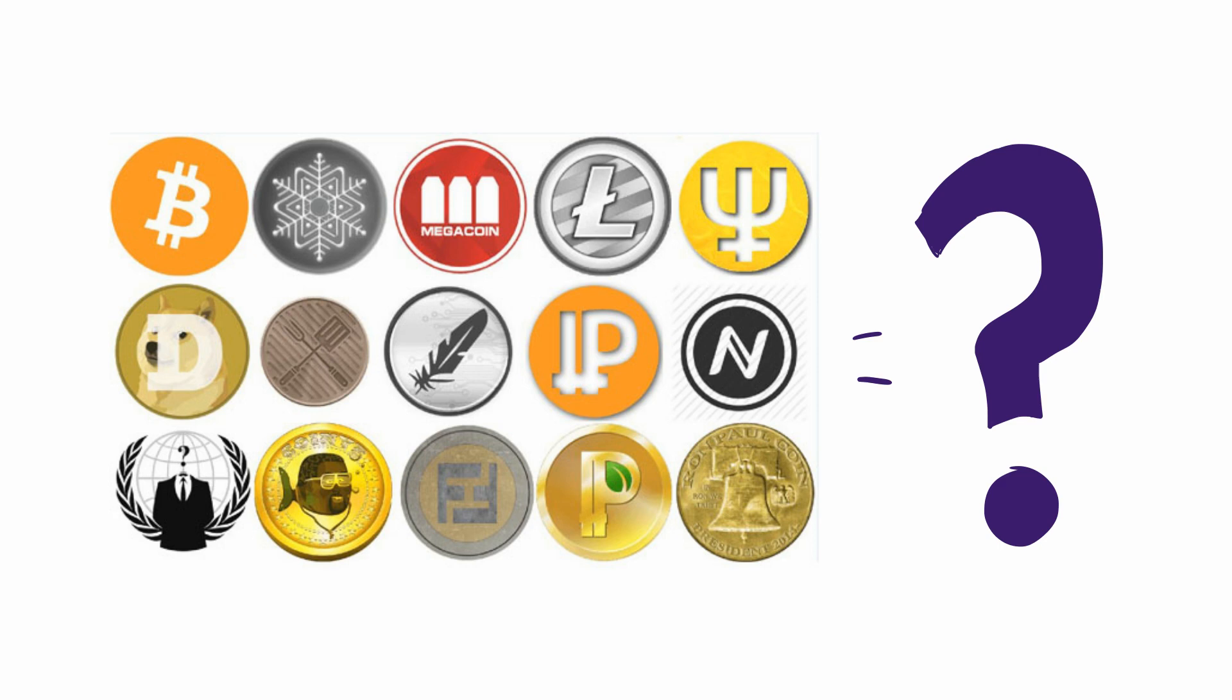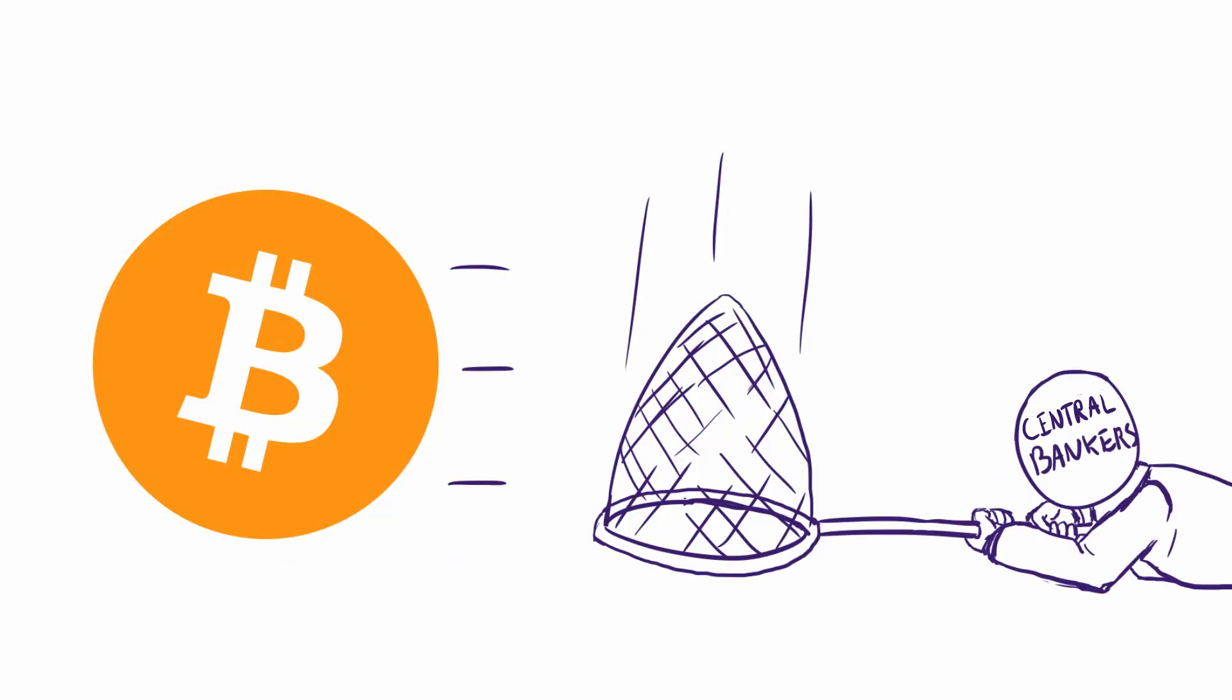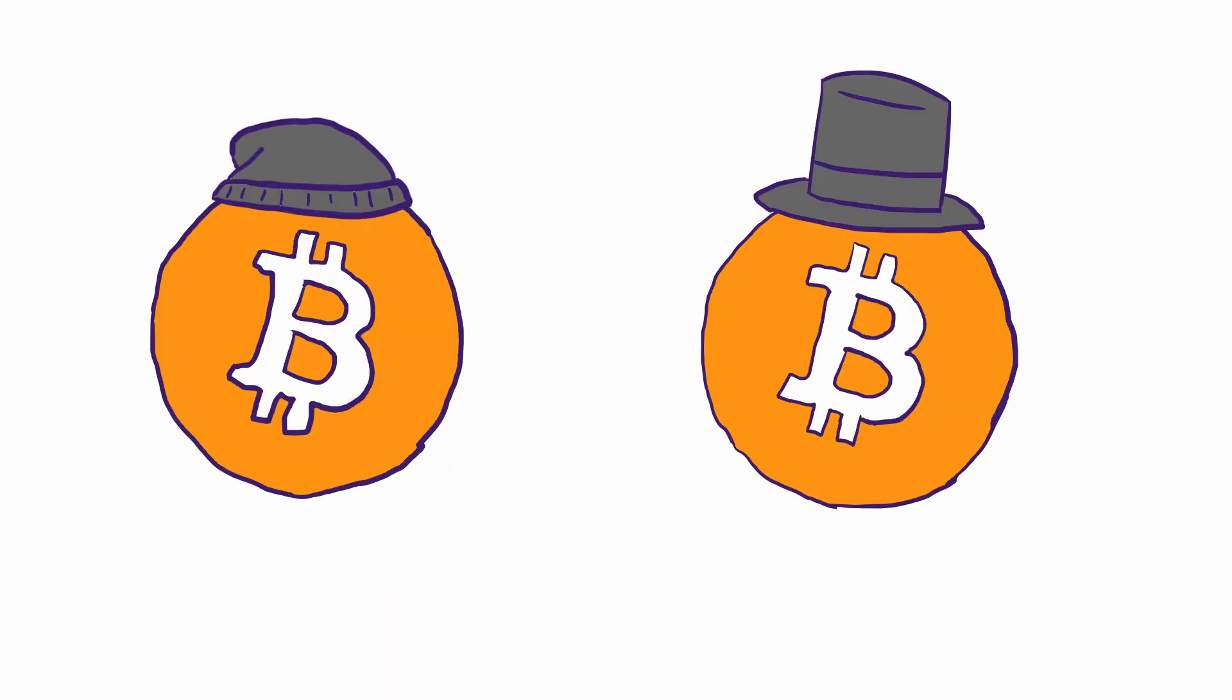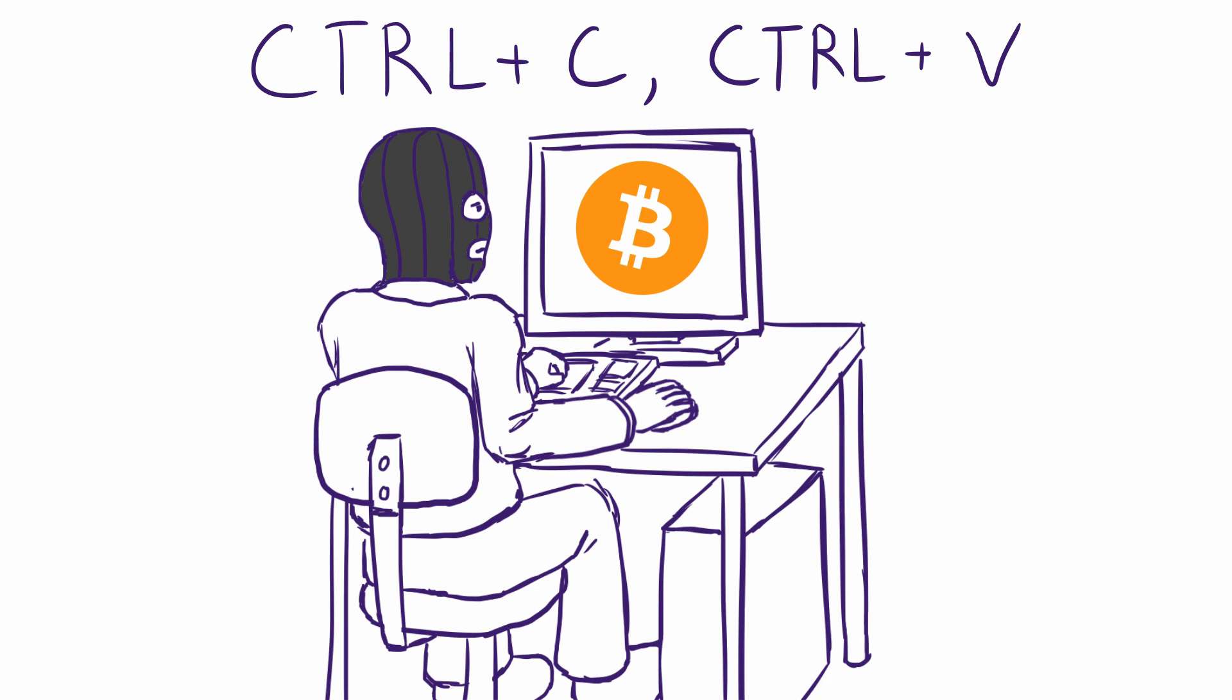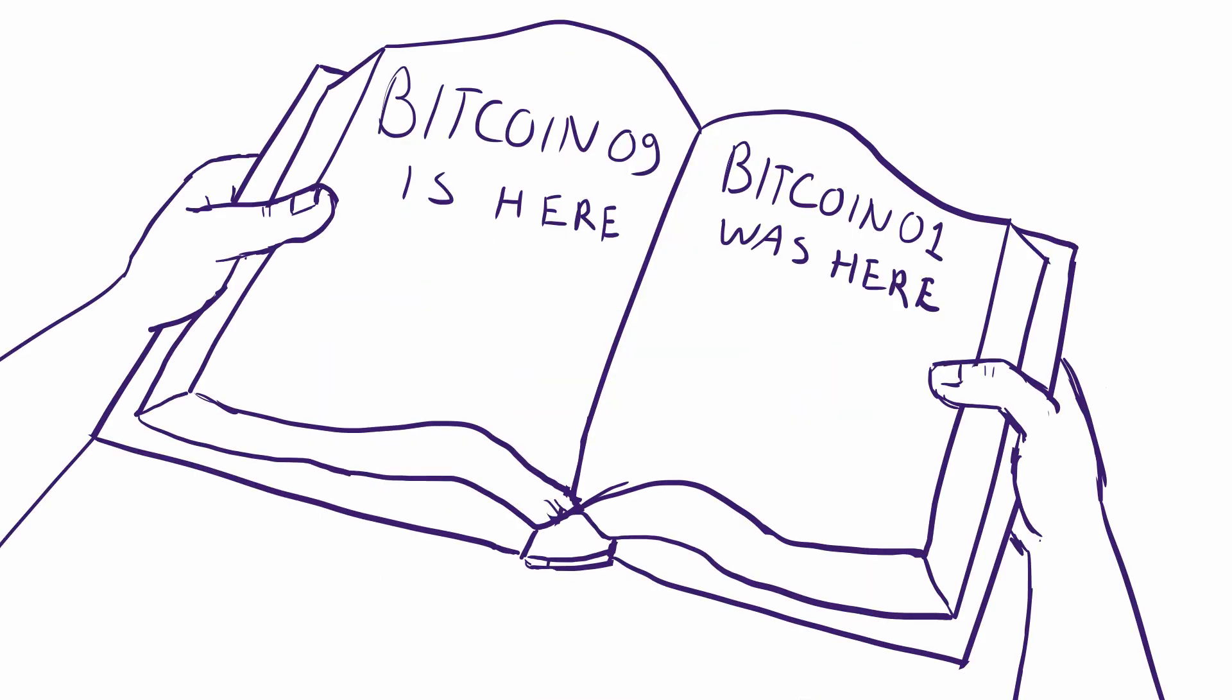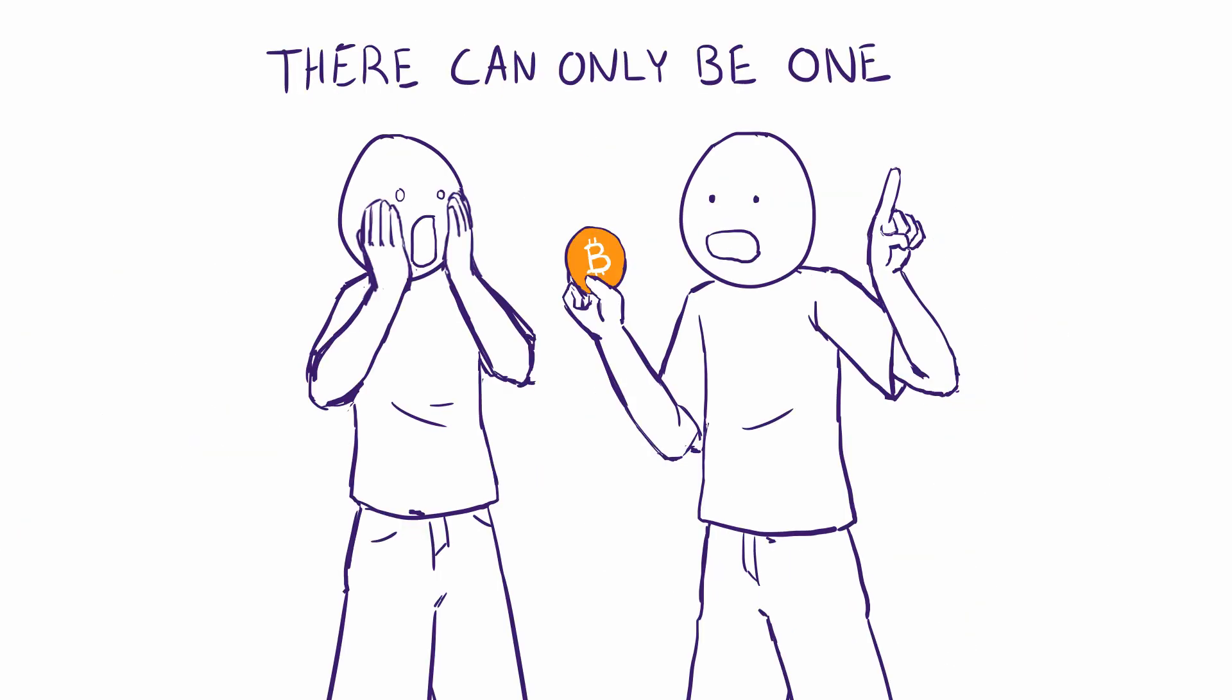It's a powerful digital currency that's unregulated and uses encryption to generate units that can be used as currency. Every Bitcoin has its own unique code that cannot be duplicated. It's not just something you can simply copy and paste. All people who use Bitcoin have a ledger of all transactions made, so no two people can have the same Bitcoin at the same time.